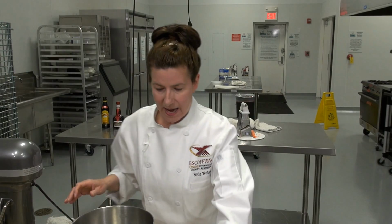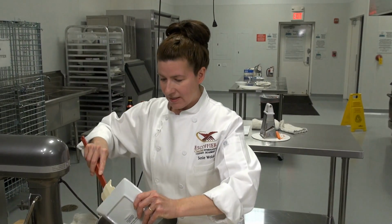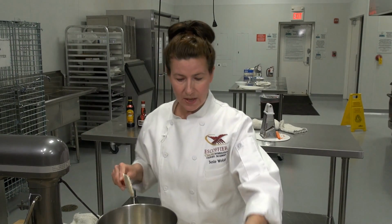So we're going to go ahead and mix our butter and our cream cheese together. Like I said, they're both at room temperature.